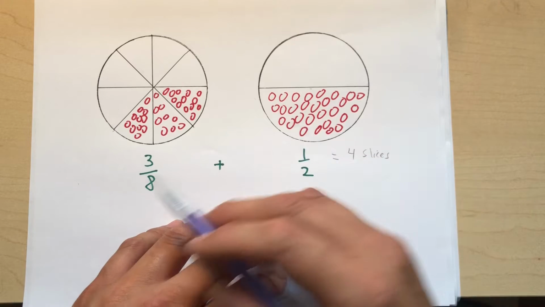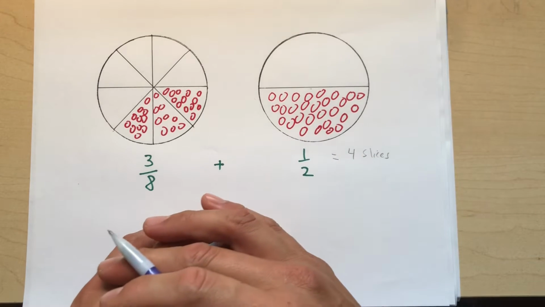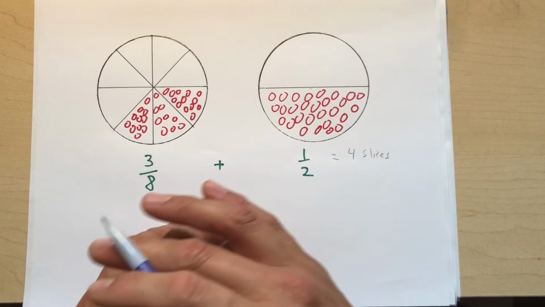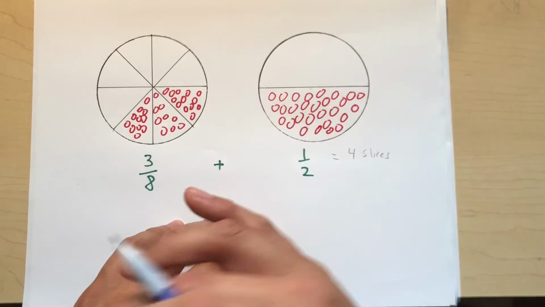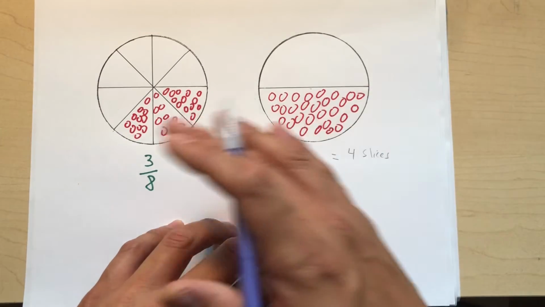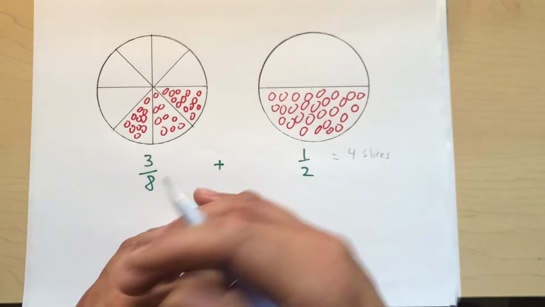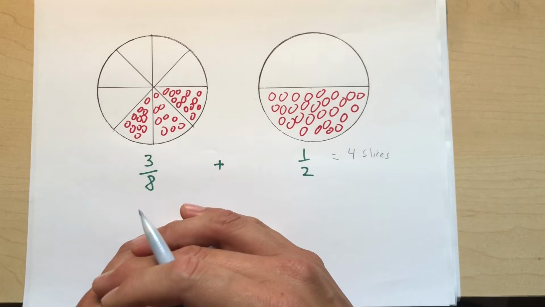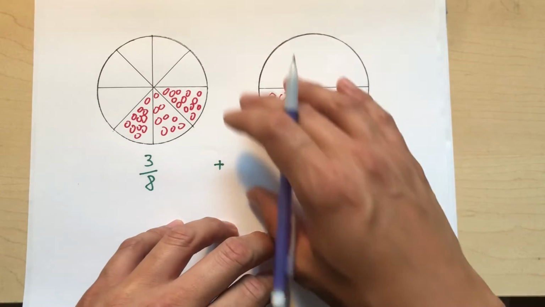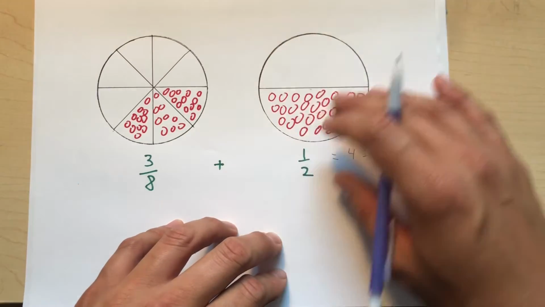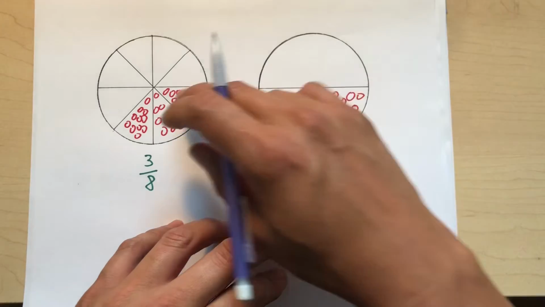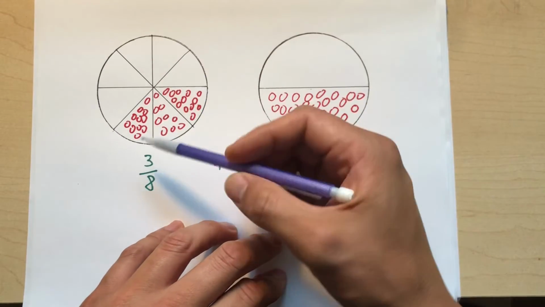So you can't add these two unless you find a common denominator, meaning that they have to have the same amount of slices from the very beginning. So by looking at these two pizzas here, I realize that the one good thing about pizza is that you can slice them up. All right, so now I know this one has 2 slices from the original. I can actually make this into 8 slices. You see, this one has 8 slices. The original problem is down here.